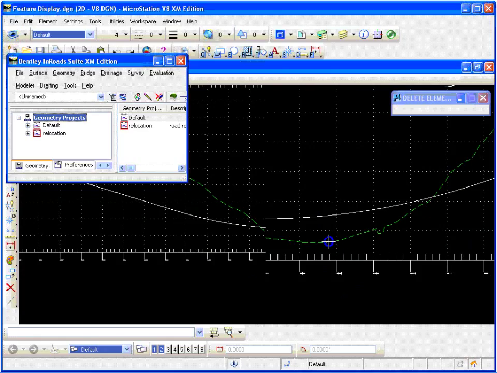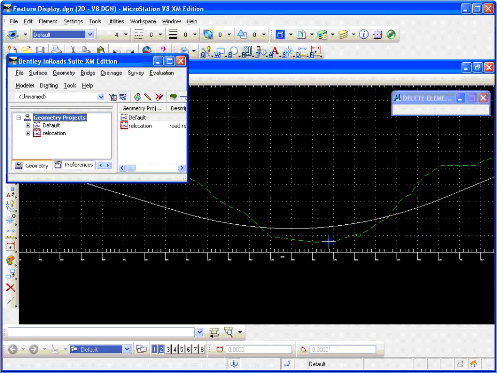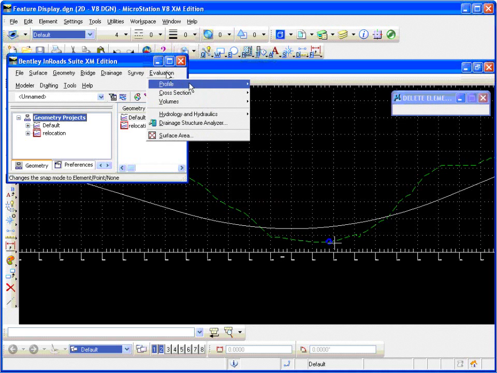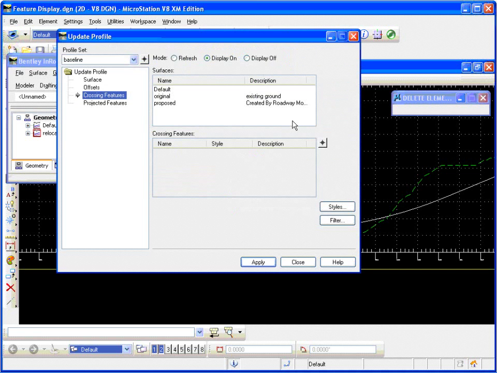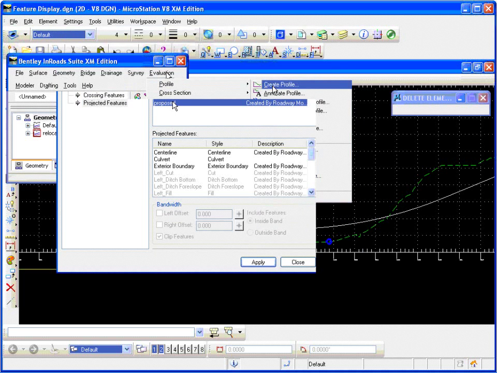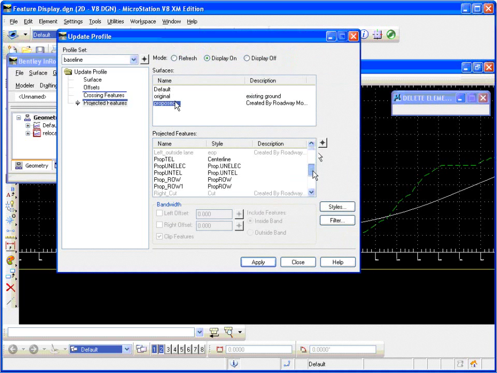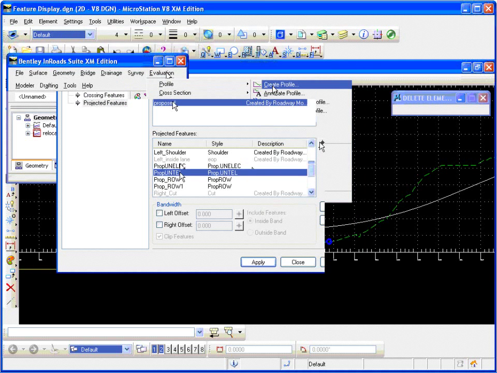Okay, so now that we have that displayed, we can display our underground telephone and our underground electric in this profile to see how far down under the culvert that those utilities go, just to make sure we have enough clearance. And so to do that, we'll go back into Evaluation, Profile, Update Profile, and we'll have our projected features, and those are in our proposed surface, and we'll scroll down to our proposed electric and our proposed telephone, and display is on.